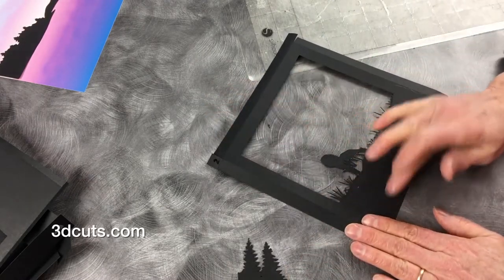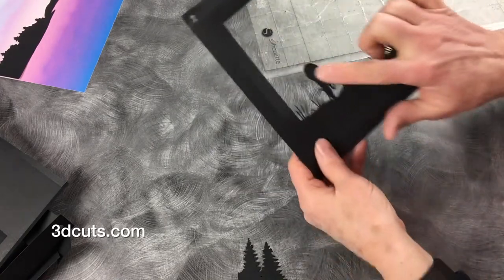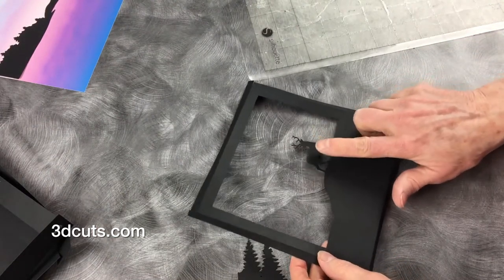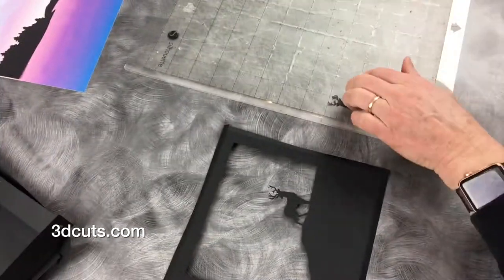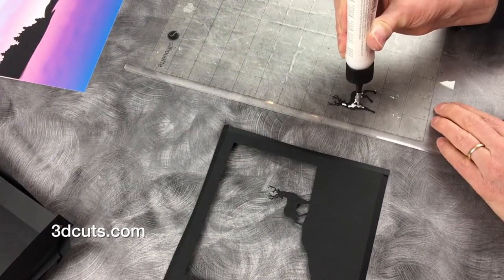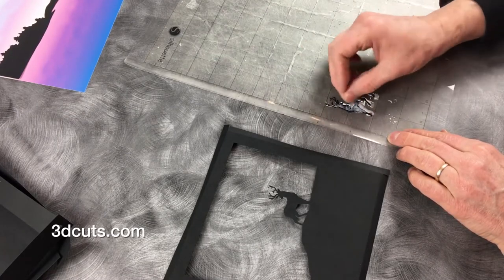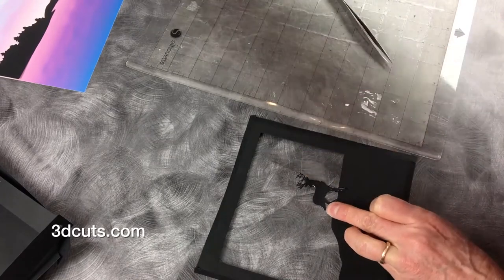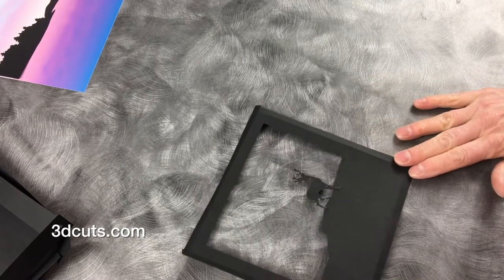Now all of that will dry clear and none of the white will show, and that just gives added strength to this very important area. The same happens on the front side of layer number 3 with the buck. Those can be put aside to dry.